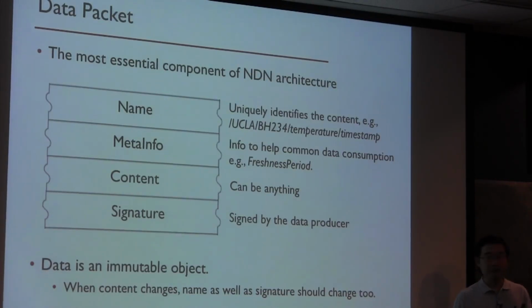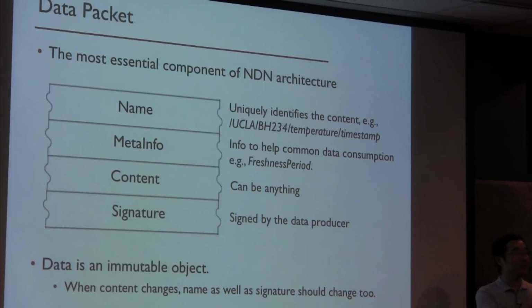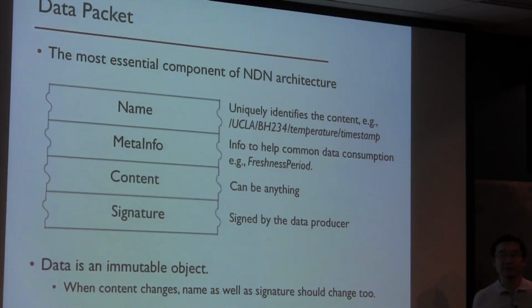If you look at this, it's very similar to our URL, right? It's like a hierarchical name. But if you think about today's URL, if I go to Yahoo News, the same URL gives me different content. Today is this, and tomorrow is going to be tomorrow's news. If today I want to request yesterday's Yahoo News page, there's no easy way to do that, because that page remains the same name, but the content changes over time. So there's no easy way to uniquely identify a particular piece of data.